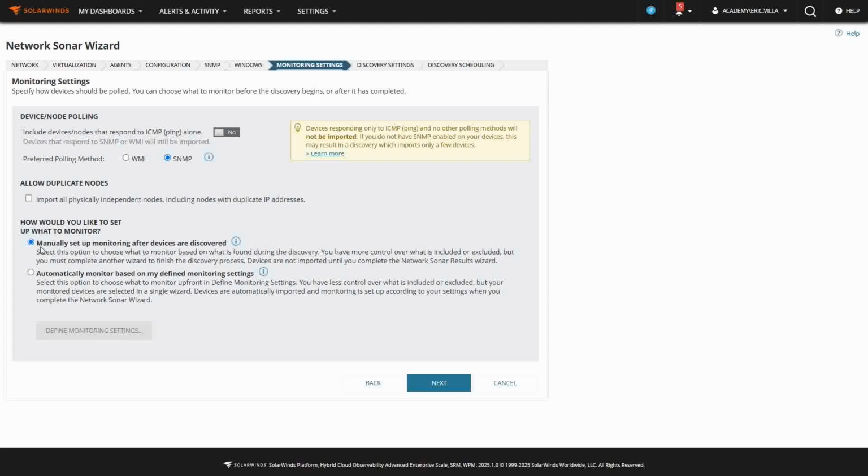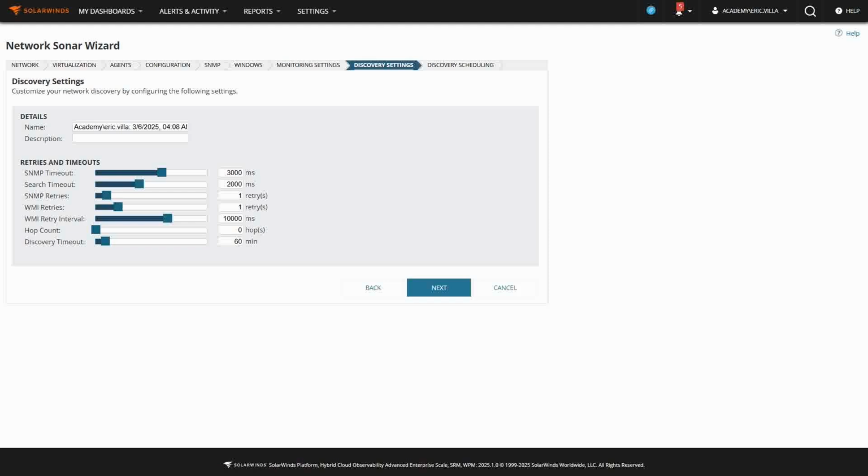You may choose to manually define the monitoring settings on every discovered node by choosing this option. For your first time, though, through network discovery, and especially when you're adding a small group of nodes, we recommend the manual option to see the process, starting from discovering the nodes to defining what we want to monitor on them and choosing which nodes to import for monitoring. This part helps you familiarize yourself with the discovery feature and what the SolarWinds Observability Self-Hosted can monitor.